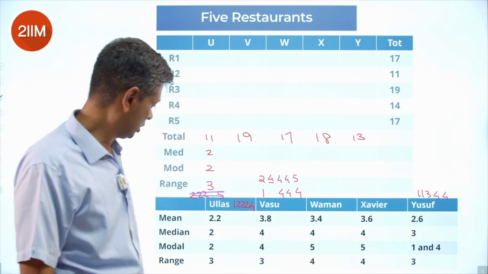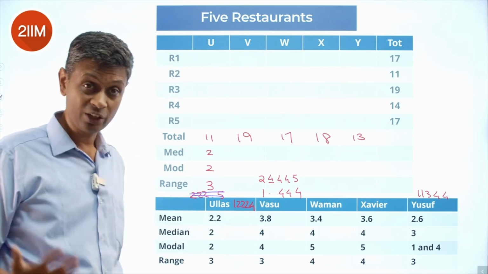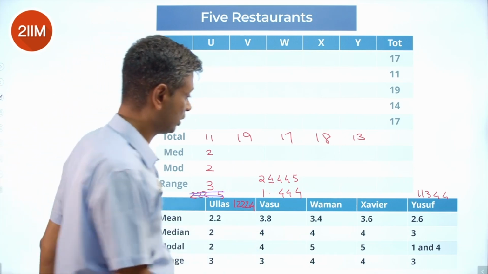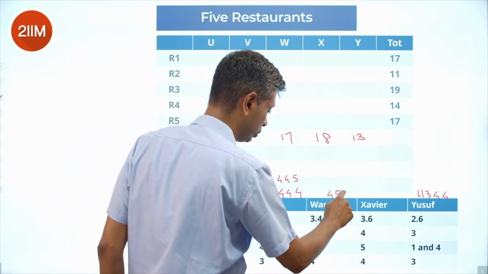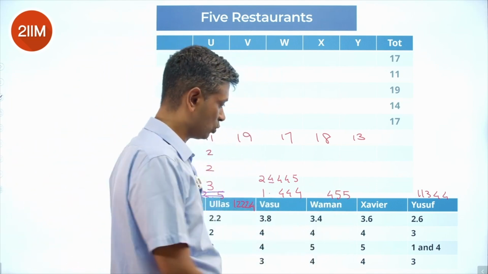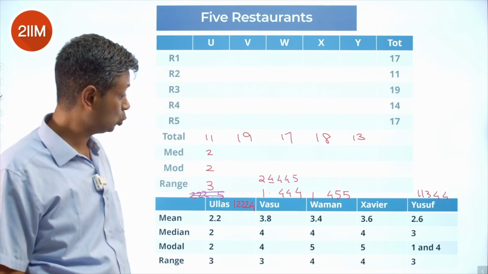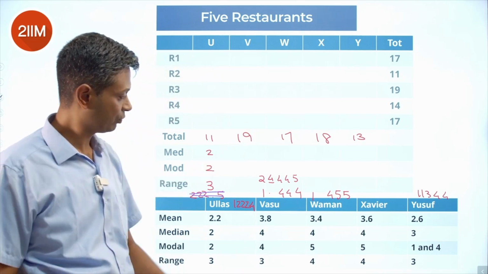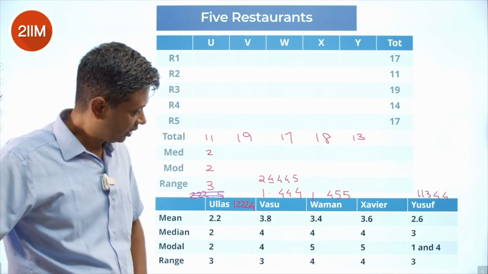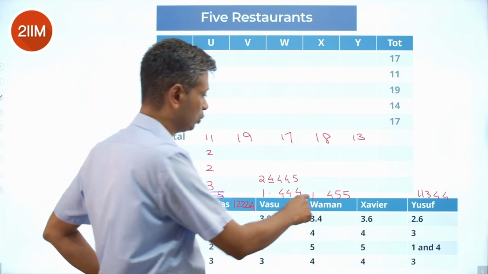Let's go to Vaman. Mode is 5, at least 2 5s. Median is 4. I have a 4, 5, 5 sitting with me beautifully. The range is 4. The first number is 1. 1 dash 4, 5, 5, adding up to 17. 5 plus 5 is 10 plus 5 is 15. 1, 2, 4, 5, 5.